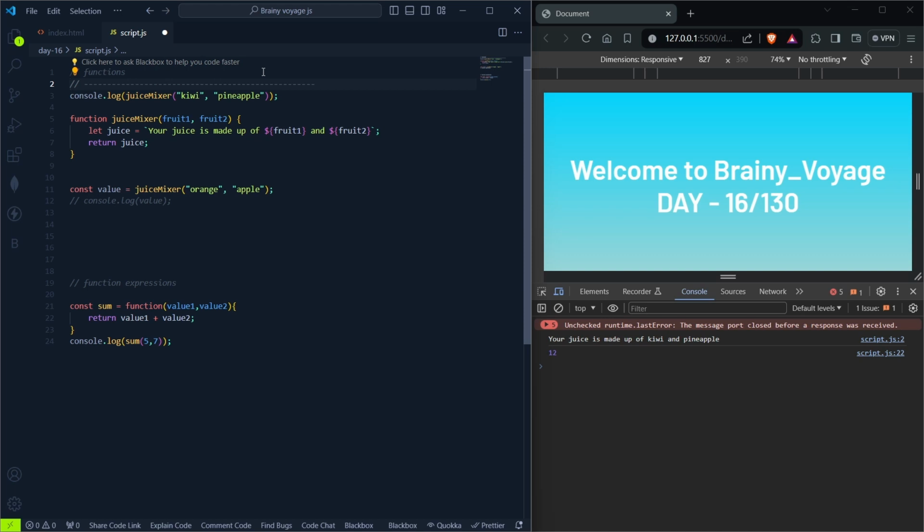That is why we got a reference error in the console when we tried to invoke the function expression. But in the other case, juice mixer is a function, and functions can be called at any time, so I didn't get any error while accessing those values. This is the difference between function declarations and function expressions.